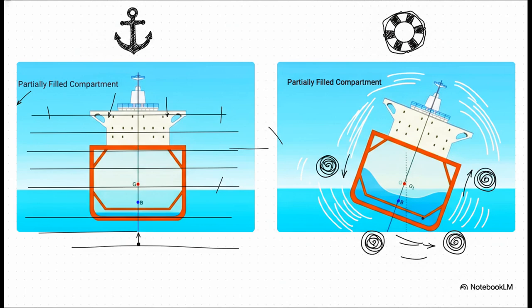And this, right here, shows you the problem perfectly. On the left, the ship's upright, everything's fine. But look at the right. As the ship starts to roll or heel over, check out how that entire mass of water just surges to the low side. That's not what a solid weight does. This shifting liquid creates a dynamic and really dangerous imbalance.